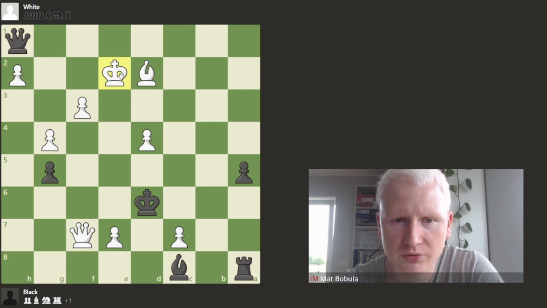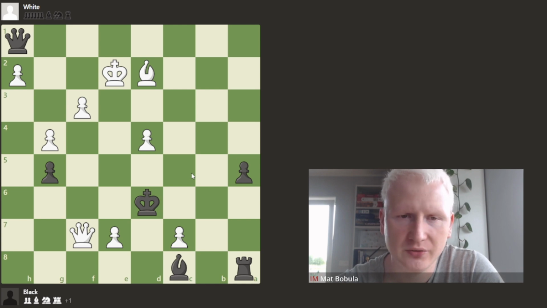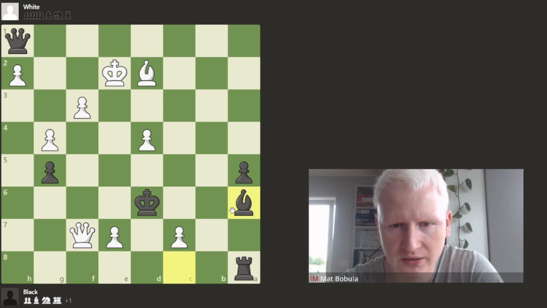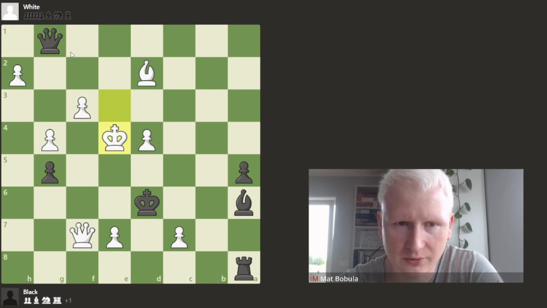So most likely the solution is bishop to a6, but you have to also remember about step number 4, which was naming the tactic. This is just so you are attacking the king with a queen and the bishop, and I think we can call it just checkmate in a couple of moves. Yes, you see, bishop goes to this place. Of course, we don't calculate queen to c4. King goes to e3. Here the king has to go there, queen b1.